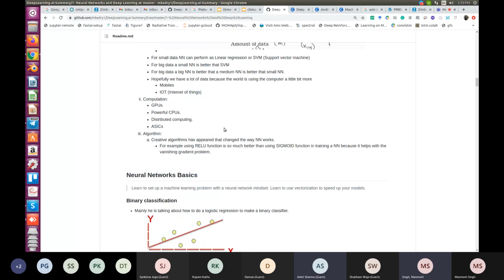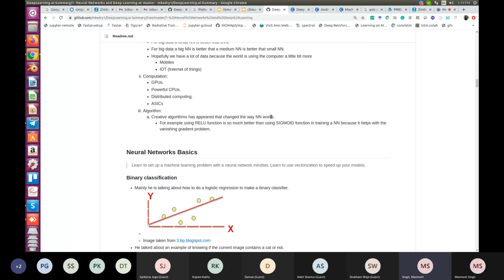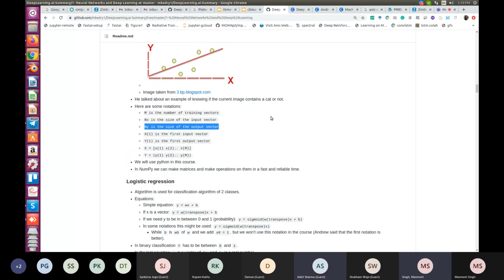For example, in this neural network, the size of the input vector is 4, the size of the output vector is 3. That depends upon the problem, what you're trying to do. And then we can aggregate. So x1 is a particular sample consisting of all the variables, for sample number 1.